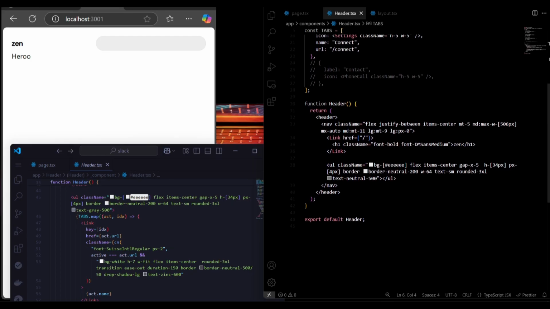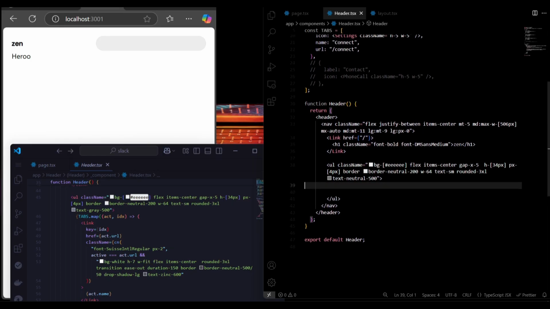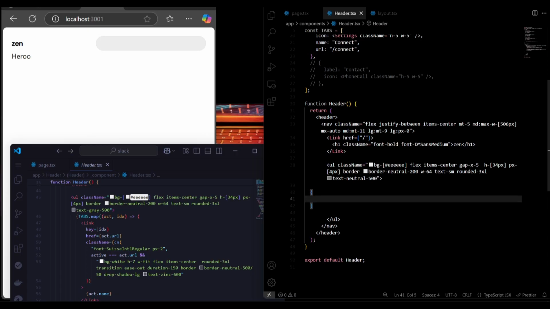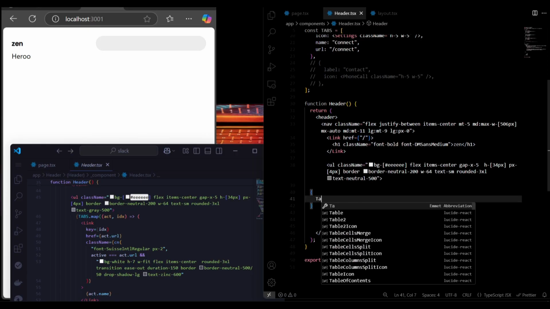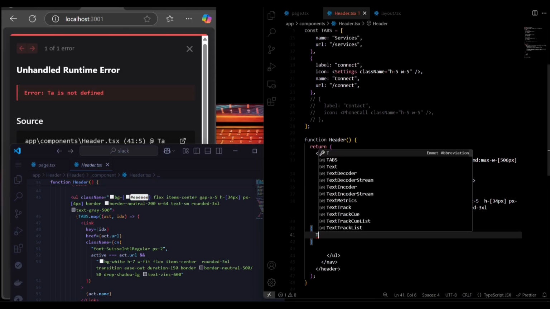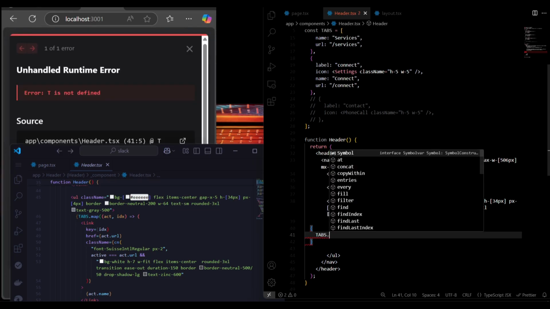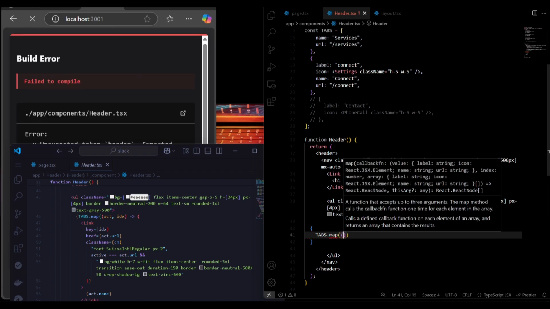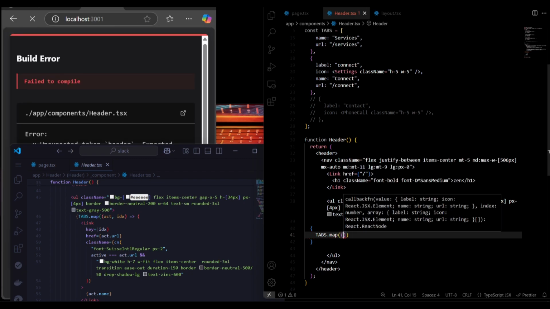And right here within the ordered list, we've got to have our tab, the one we just did here, but it should be tabs.map. You can name it whatever you want.